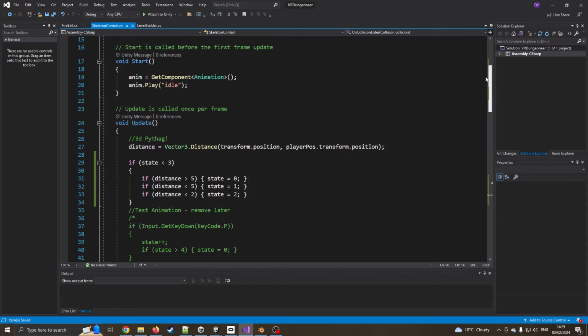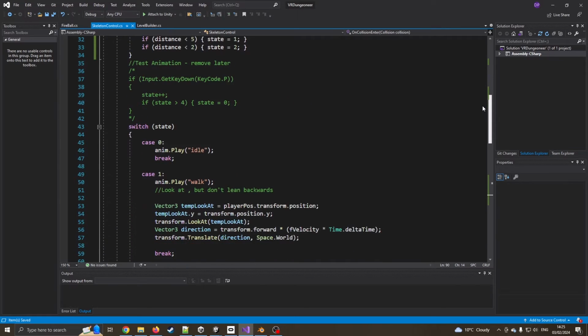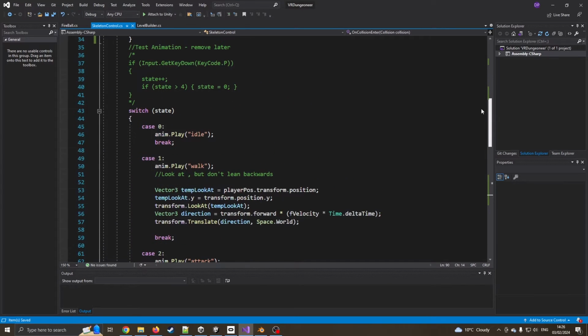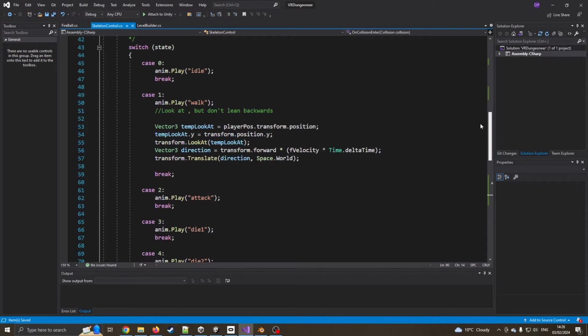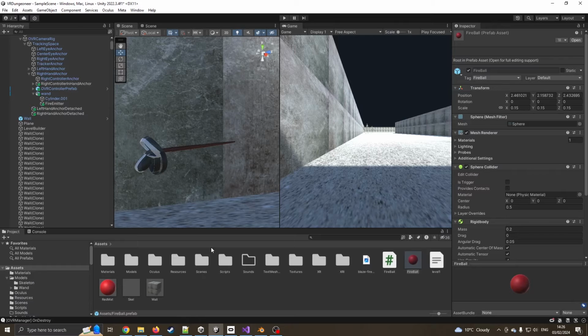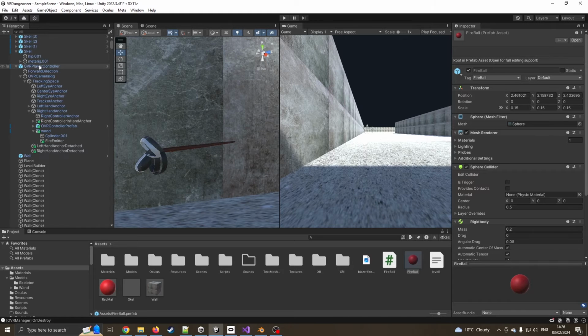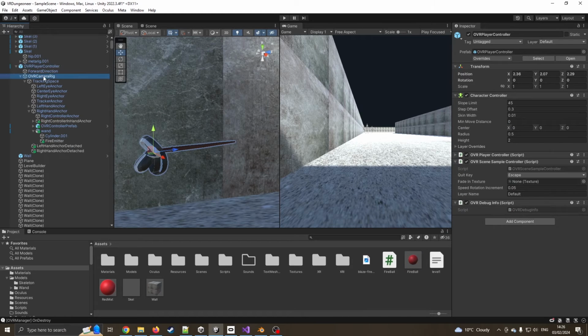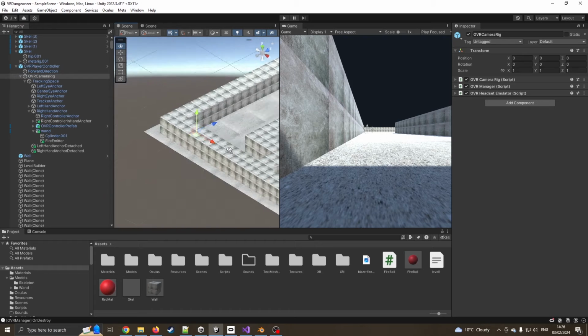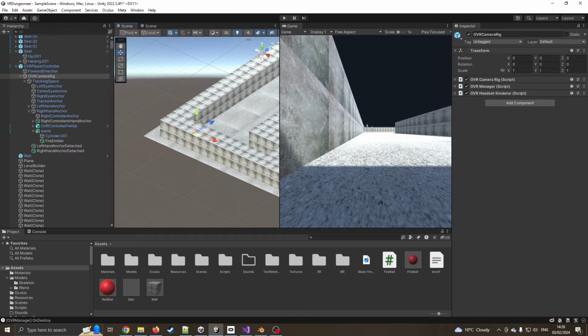Obviously what we now need is if they're attacking you, so if they're playing a strike and they come into contact with you, we need to give you damage. And now this is not something I've practiced with, so I just have to see if I can work it out as we go along. So we've got our player, which is our OVR player controller, our OVR rig. Have we got a collision box on here?